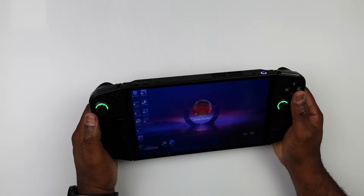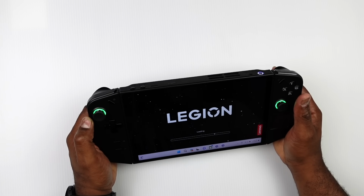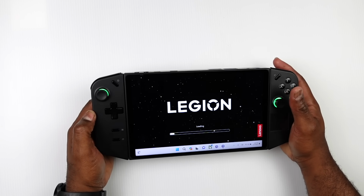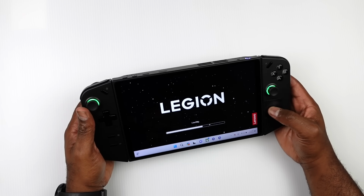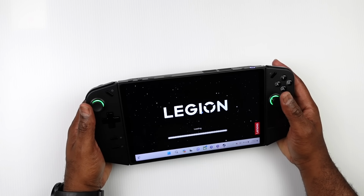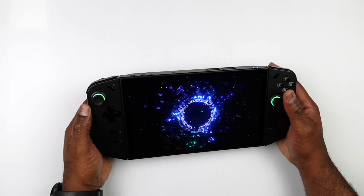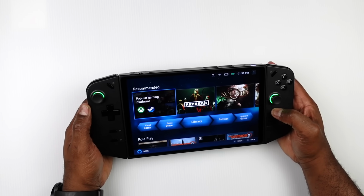Here we go. All right, so now there are trade-offs, obviously, right? If you want a massive screen like this, it's going to come in a bigger device, and that bigger device is probably going to come with a heavier weight and larger space in your hands and all that stuff. Is it worth it to you? It really depends on what your expectations are and what your use case is. If you're going to use it in a docked mode for the most part, I would say, why even bother getting it? Why not just get a PC that's capable of gaming already there? If you want to take it with you on the go occasionally, then now you're talking about this device.